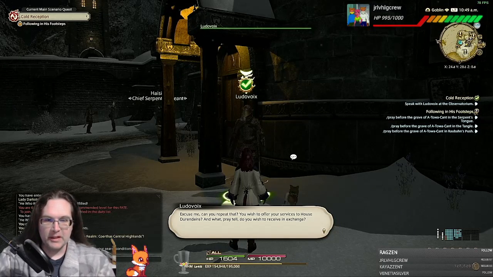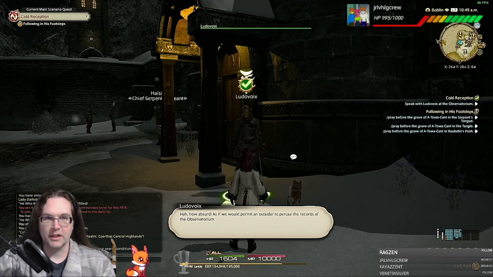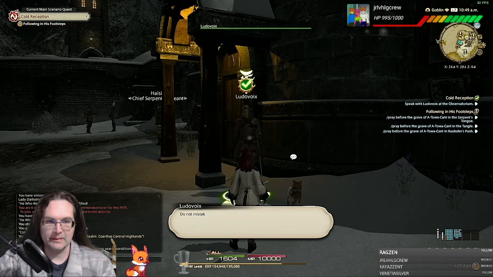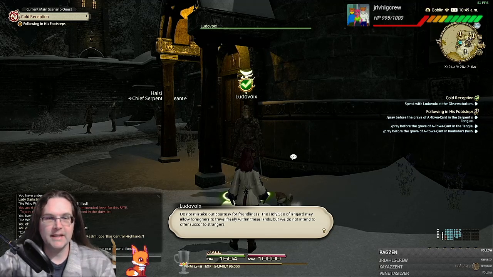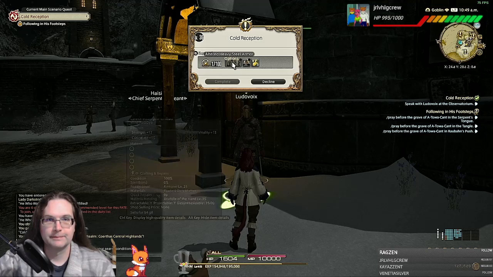Excuse me, can you repeat that? You wish to offer your services to House Durlantide, and what, pray tell, do you wish to receive in exchange? How absurd, as if we would permit an outsider to peruse the records of the Observium. Do not mistake our courtesy for friendliness. The Holy See of Ishgard may allow foreigners to travel freely within these lands, but we do not intend to offer succor to strangers.